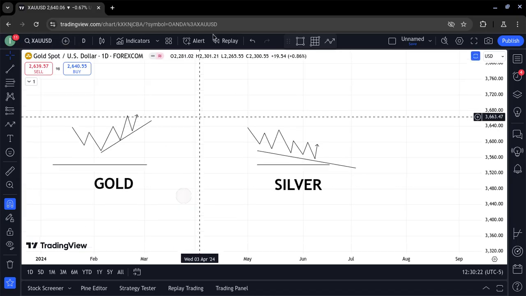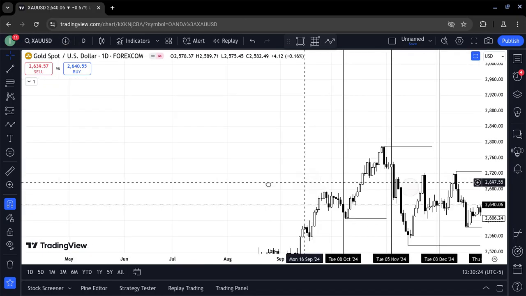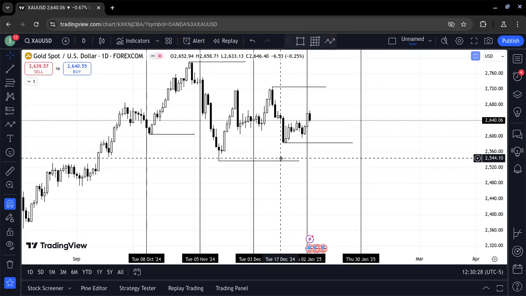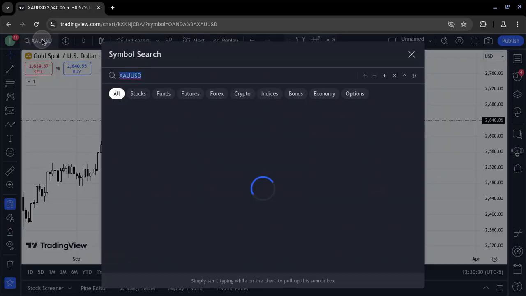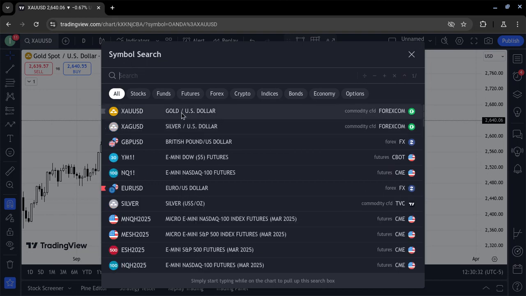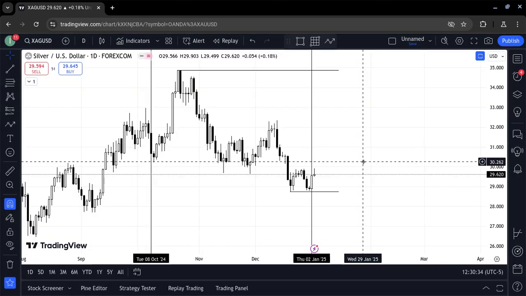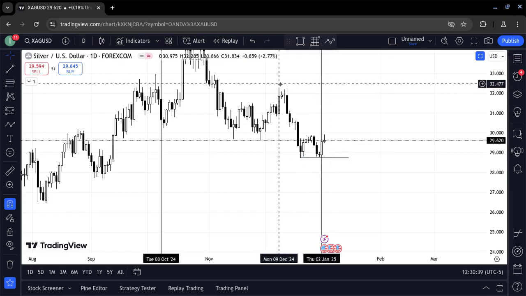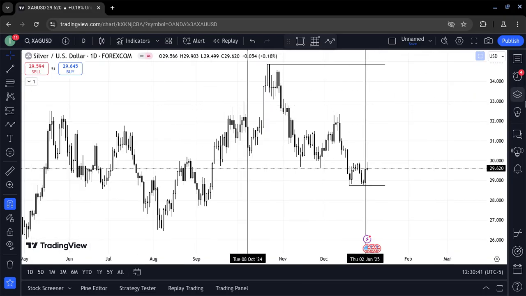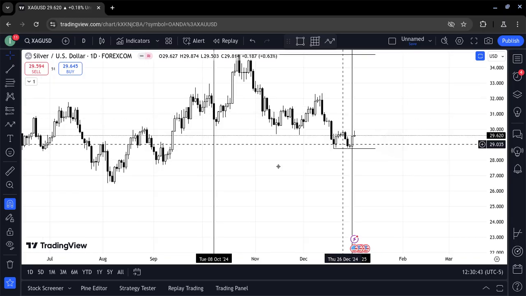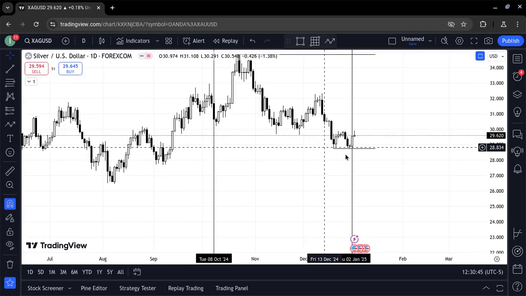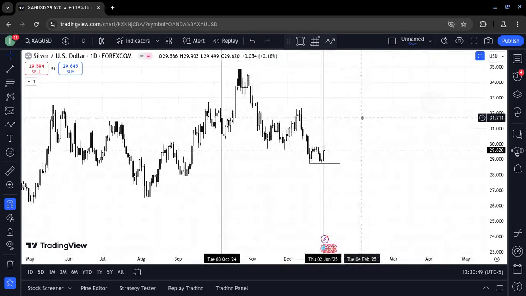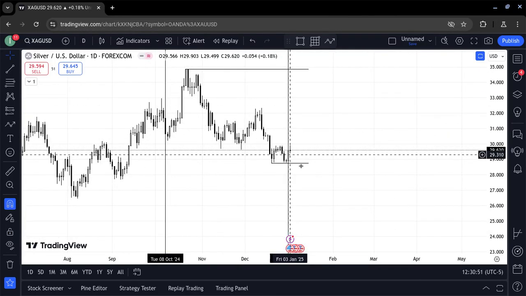On gold, you can see price is currently trading much higher from this low, while silver is much closer to this low, right? And these are far from its reach, and we just wait for sequential SMT or SMT at the lows, and then we look for our entries right there. So this is the buy side and this is the sell side.